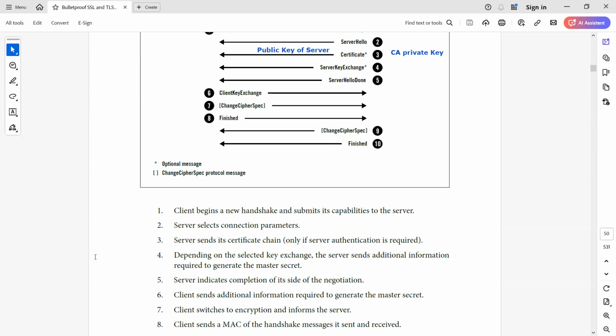See here. Now, next is what? Your client is going to send additional information required to generate the shared master secret. So this is kind of Diffie-Hellman only. They are sharing the public keys, then they will add their own private keys, and that will give the master key. Correct? So they will get the same keys, and then the client switches to encryption and informs the server, message number 7, that the client has started encrypting the traffic.